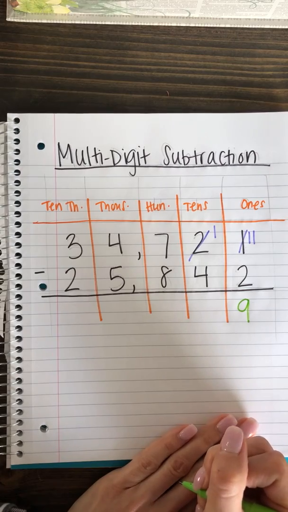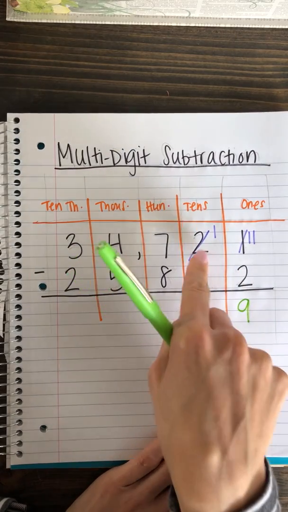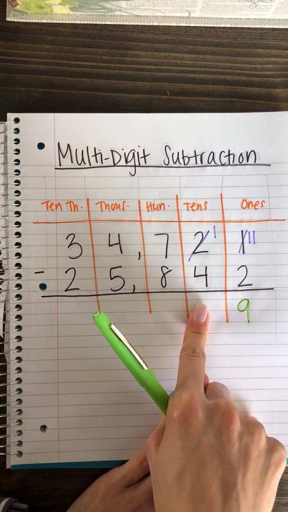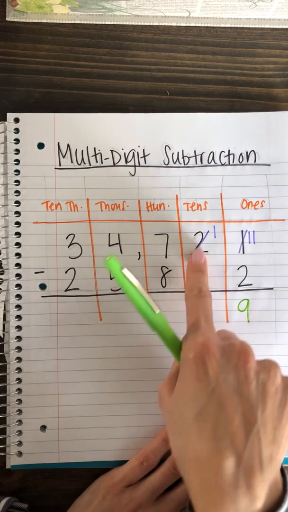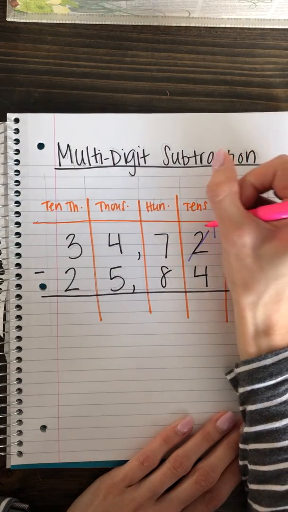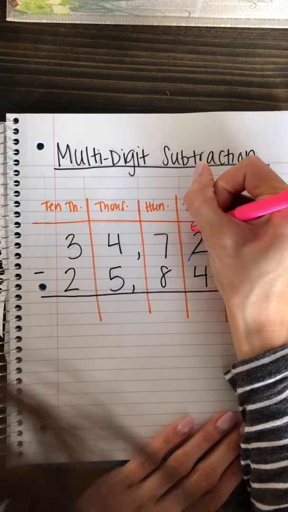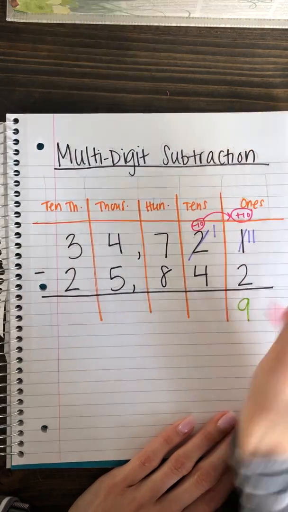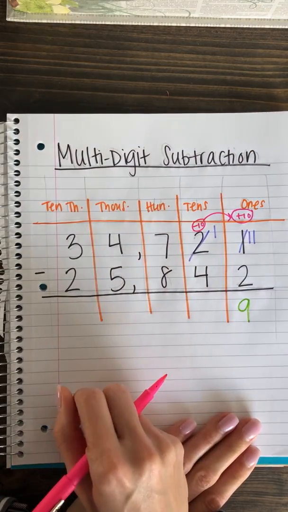9. So when you're borrowing, you're not just taking the value of 1, you're taking the value of whatever place value you are at. So when we borrowed from here and we took away 1, we really transferred over. We really subtracted 10, and we brought over 10. That's why that 1 became an 11.